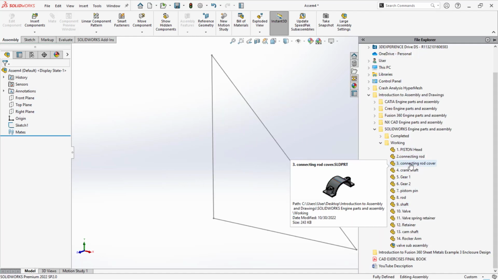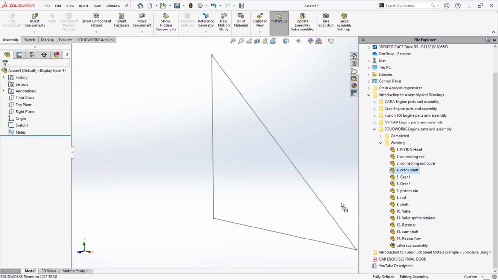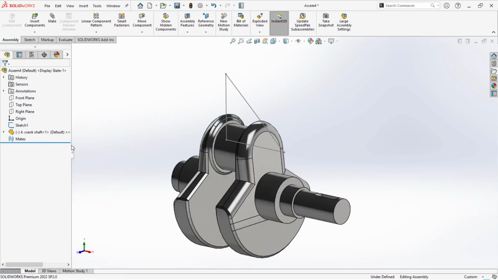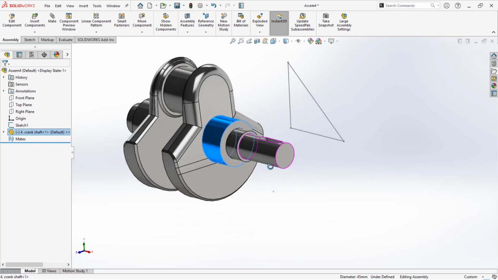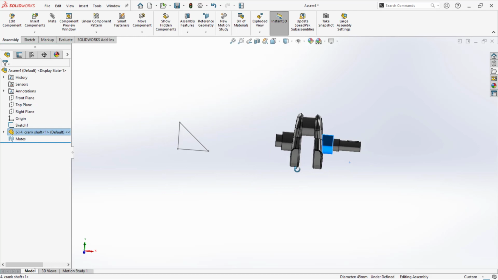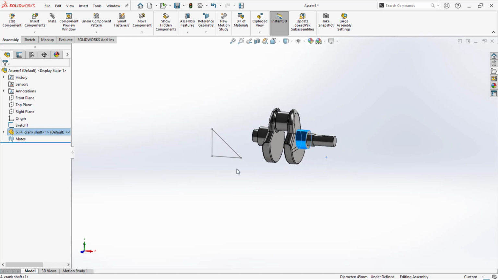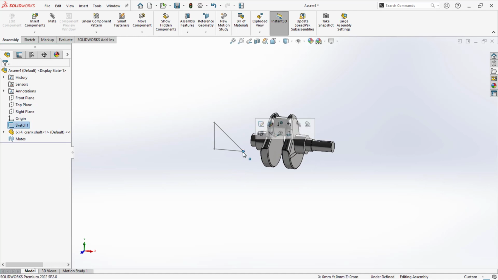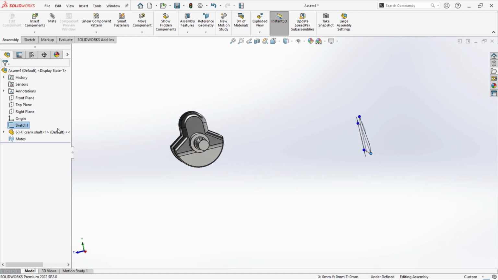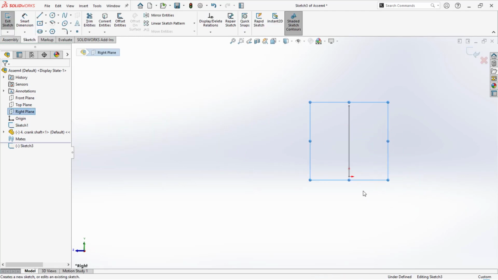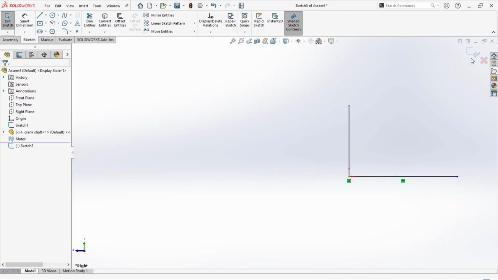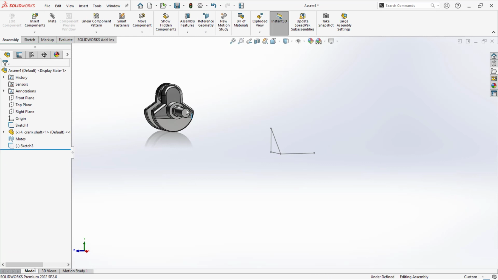So I'll add this particular shaft, simply drag and drop it inside the workbench. Now it is free to move. I'll float it. The first component which you bring inside the assembly workbench will be fixed, remember that. You can float it. Now I need to mate these two, that is the sketch and this. So you can simply select the origin of the sketch and this is the reference. As I said, I need to draw it on this axis. I need to place it right, so you can do it.